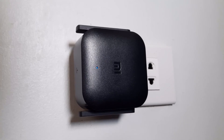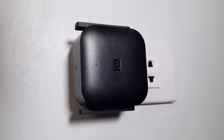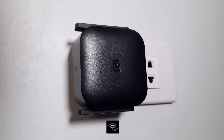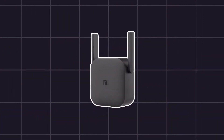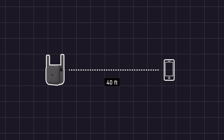Unplug your Mi Wi-Fi Range Extender Pro and plug it into another outlet closer to the area where you want the Wi-Fi to be extended. What I did was connect my phone to the main router and keep an eye on the Wi-Fi signal. I recommend a spot where the Wi-Fi signal is at least two bars so that the extender will have a stable connection with the main router. Here, I chose a spot with three bars of signal. This outlet is located at around 35 feet from the main router. I tested how far I could keep a stable Wi-Fi connection with the extender and found it was around 40 feet. Now I'm going to test the internet speed of the extended Wi-Fi.